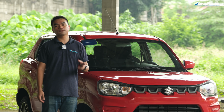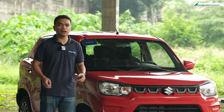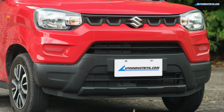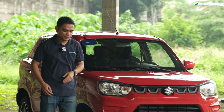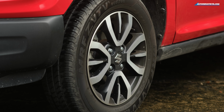As we all know, the S-Presso is Suzuki's smallest hatchback offering for the Philippine market, and it's a little over 3 years old now. But it still looks cute, it still looks funky, and you know what? It still has an appeal of its own, since it sits very upright and very high, so it's more of a tall hatchback. What's new for 2023 are these 14-inch wheels.